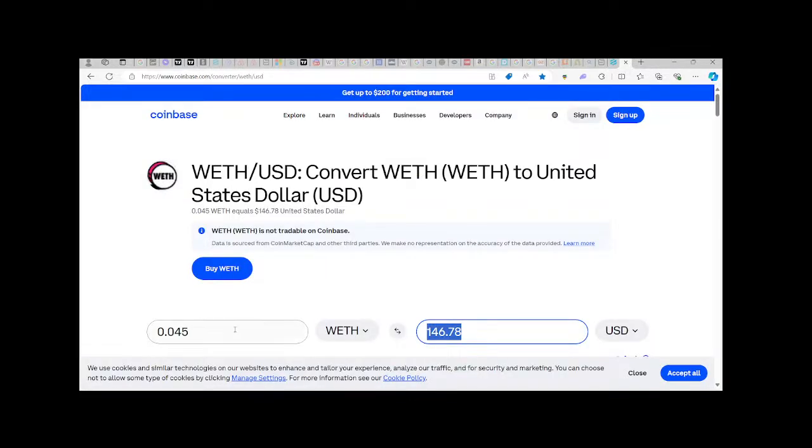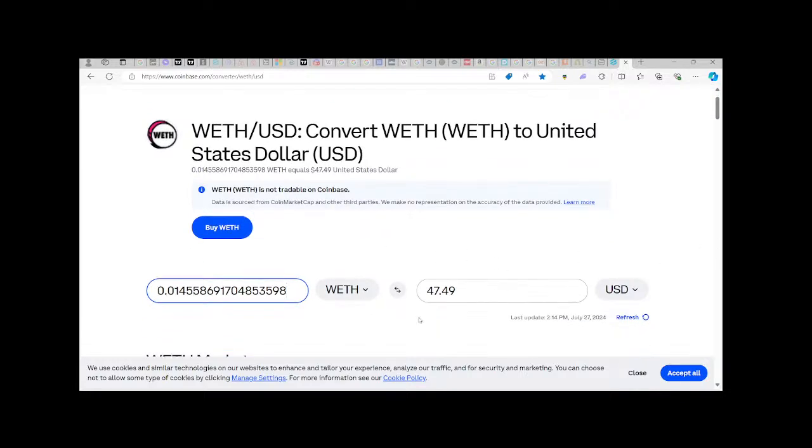Now when we put this conversion over to the scenario, this amount of WETH is $47 worth of USD, right? So this is a great way where we can use the ability to purchase something and know how much we're getting worth, to avoid overpaying taxes or slippage or anything like that, right?